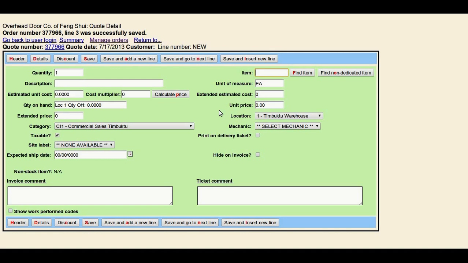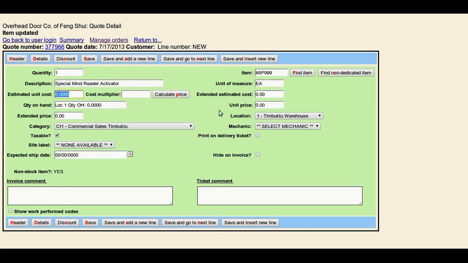So I'm going to put in miscellaneous item, and a description. I'll type over that description and call it the special mind reader activator. I'm sure Google has one of these somewhere. Unit of measure is each.